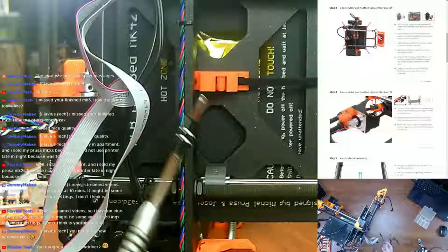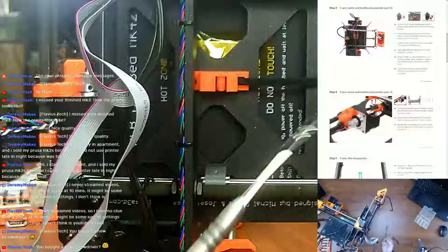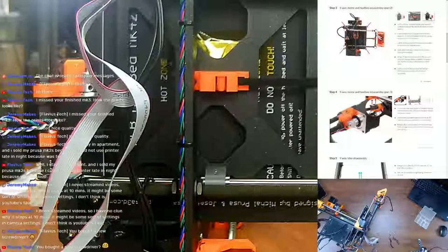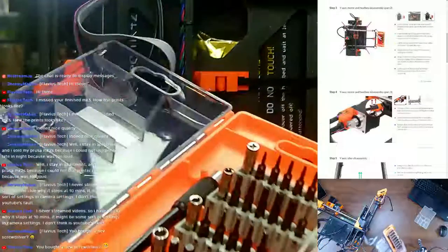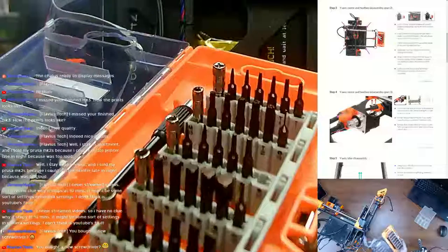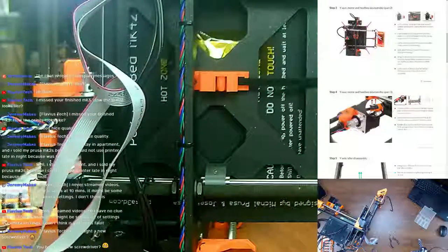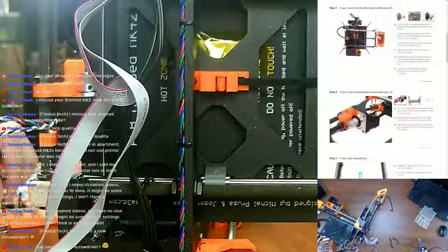So Flavorous will be proud of me. I got a proper hex head screwdriver with a full kit of bits, hex, security, all kinds of other things. Yeah, I knew you'd be proud of me.